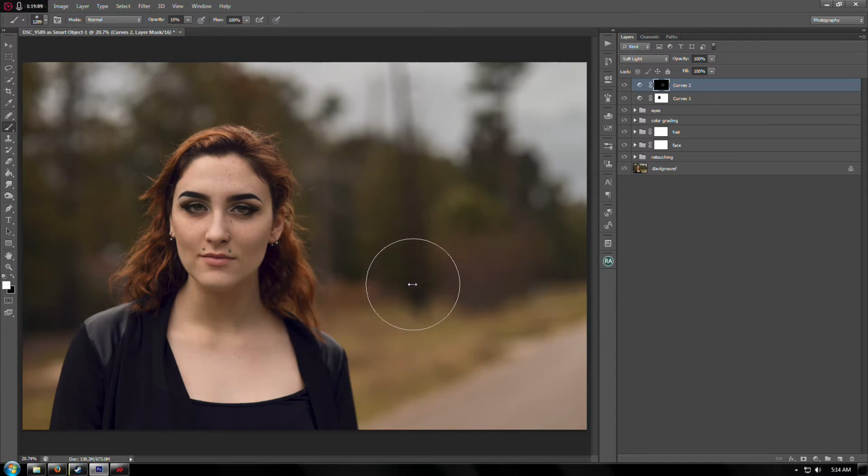Okay, so I'll just go in and start masking certain areas because I want to separate her, but not make it where she looks like she's got a halo around her, or it messes with the color grading. Because when you do this kind of stuff, it actually can alter the way the color grading is a little bit. As you can see, like the yellows, which I'll probably actually go in there.